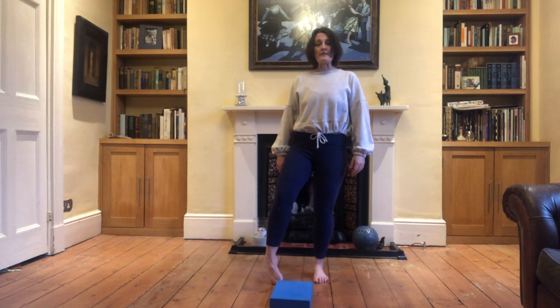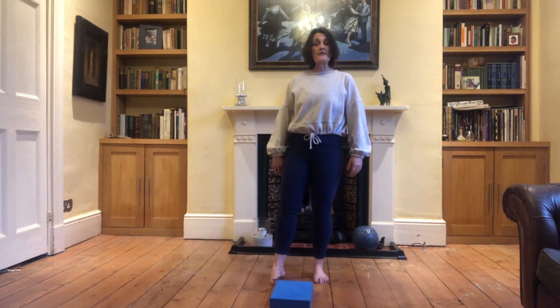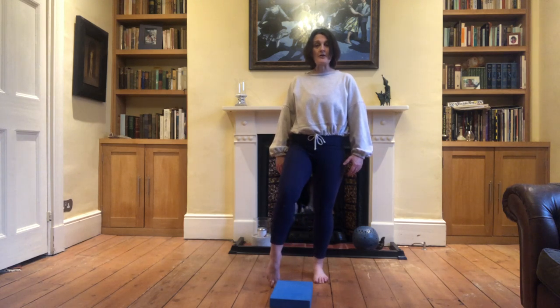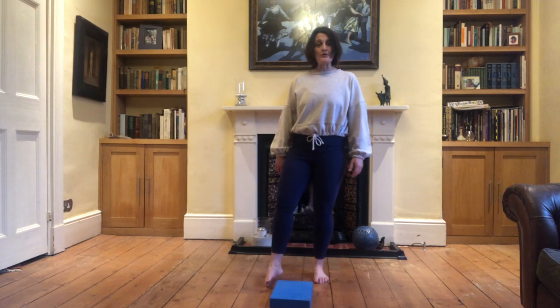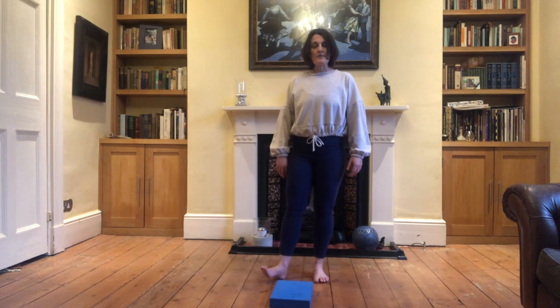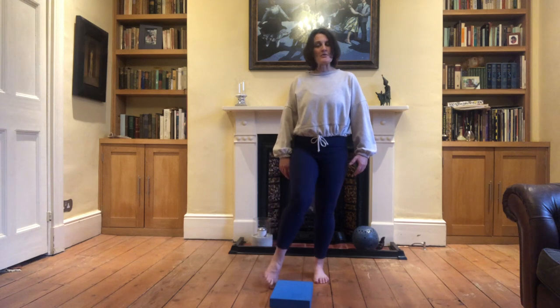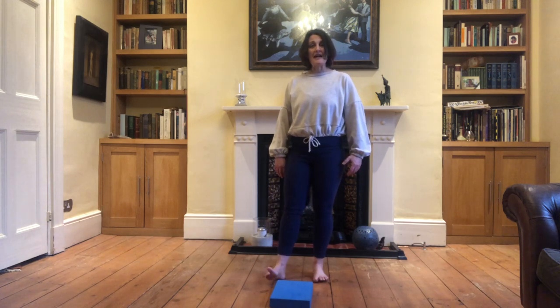You're going to roll around that foot to the little toe, to the side of the foot, to the heel, to the inside of the heel, back up the side of the foot to the big toe, and one more time before you change directions. Really mobilizing the ankle. But as you do this, you're also mobilizing the knee and the hip.